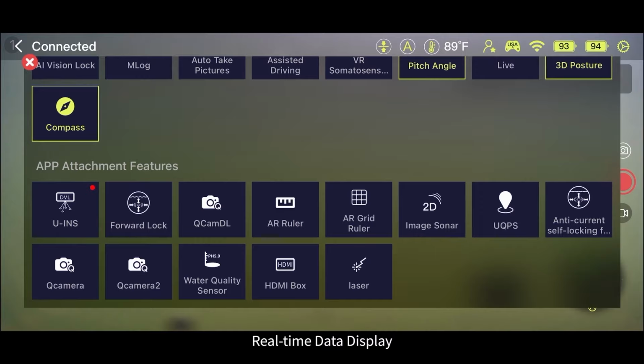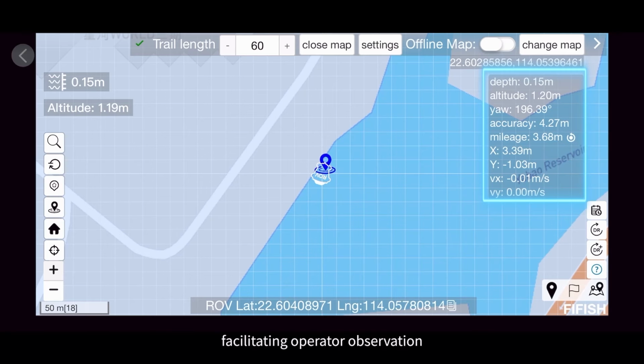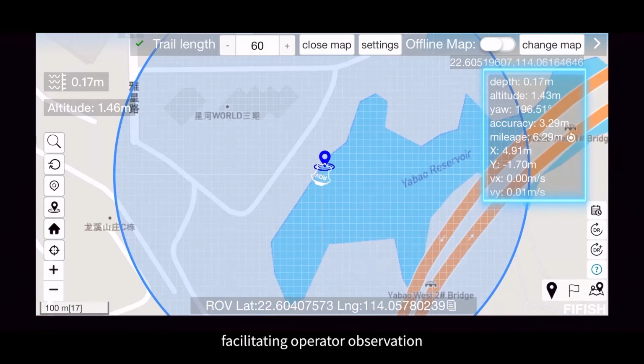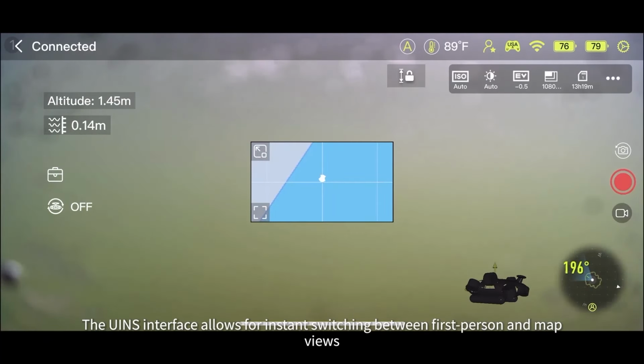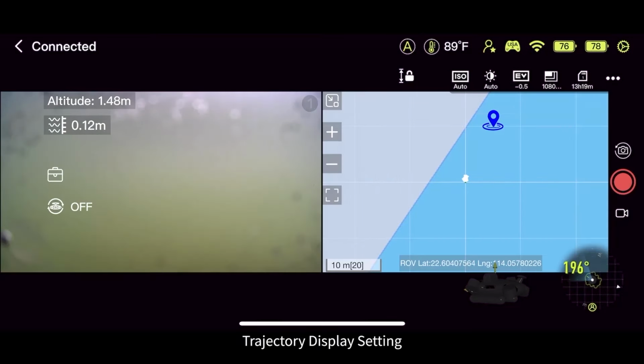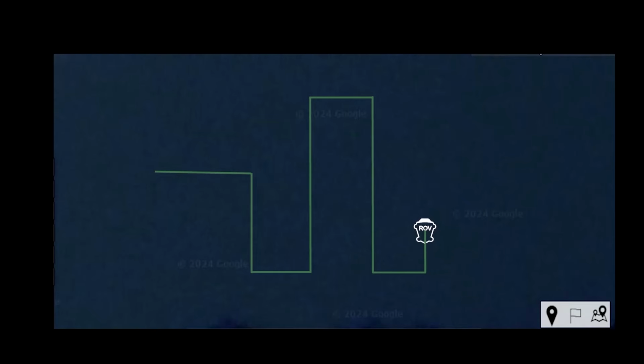Real-time data display. The UINS interface provides a real-time display of the ROV's position, speed, and heading, facilitating operator observation. The UINS interface allows for instant switching between first-person and map views. Trajectory display setting. The system enables tracking of the underwater ROV's historical movement by customizing the trajectory display duration.